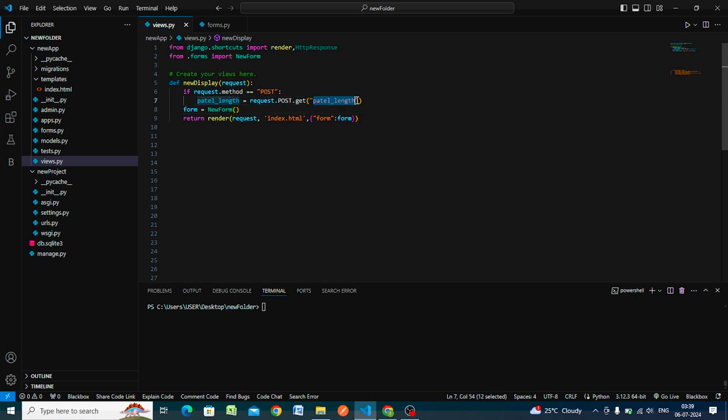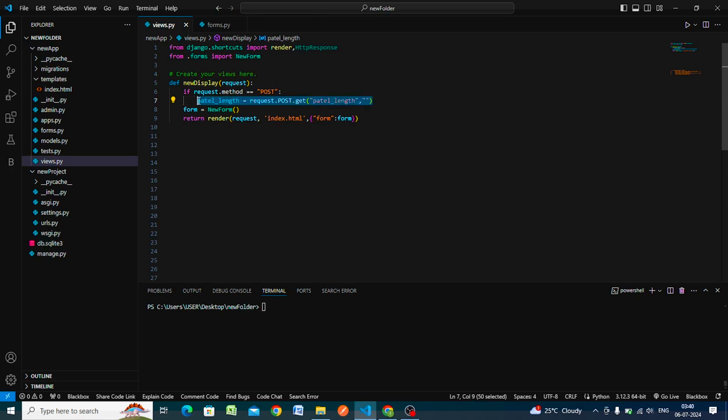The petal length value which exists on the client side, you just take it and put it in the variable called petal length. This is what I have written in code. It should be blank while taking from the client. Other than this, no value should be taken from the client.